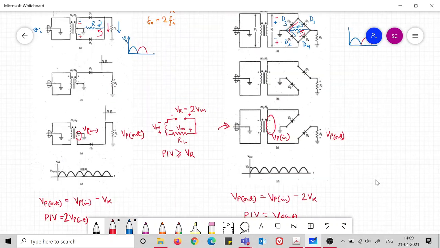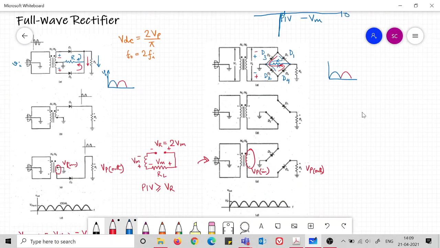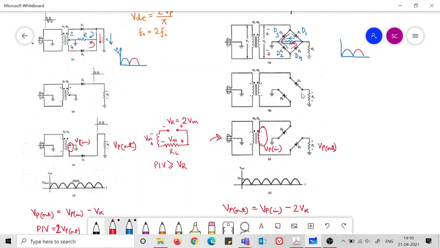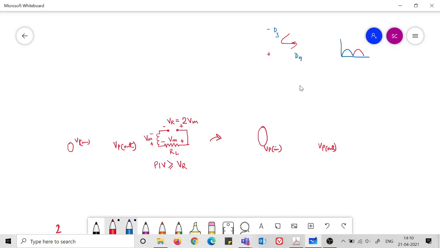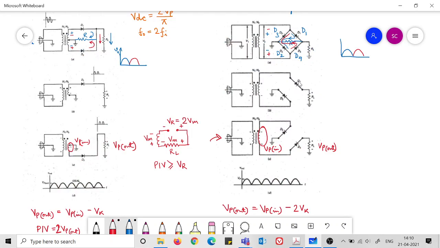Why? Let us note this circuit. So let us try to find out the voltage appearing across one of these diodes. Suppose this one. So what is happening here? You see that this is the VP. We try to see the circuit which is now open, this part. Okay, so the circuit, if we draw completely, it will be like this.